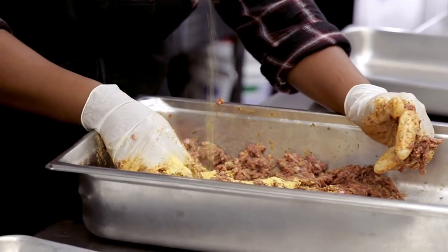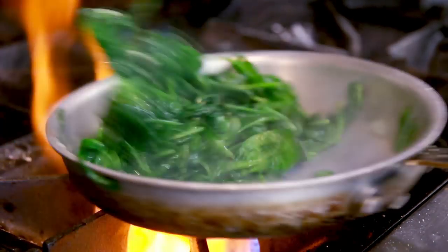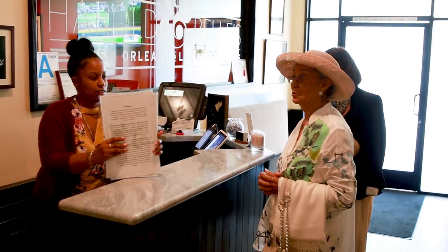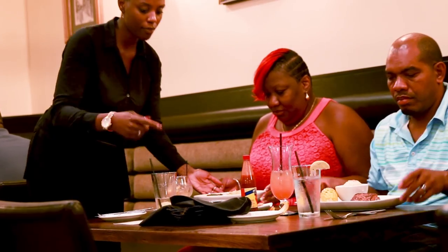Sometimes there's a lot of pressure because you're living up to a legacy. You do have a responsibility to uphold the promise that this brand, that this restaurant has made to them for all those years, you know? They're coming here with certain expectations that have been met time and time again before, and it's up to us to continue and meet and exceed those expectations.